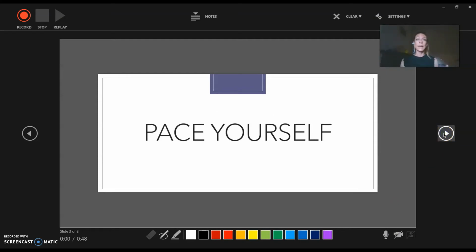Here's another tip. Pace yourself. One of the things that's really nice about this is when you press record, your stop button will turn into a pause button. This means that you can record one slide, press pause, take a breather if you need to, go to the next slide, press record. So if you're someone who really struggles a bit with speaking, particularly into this kind of cold, dark lens in front of you and without the warmth of your student audience, you can record slide by slide.